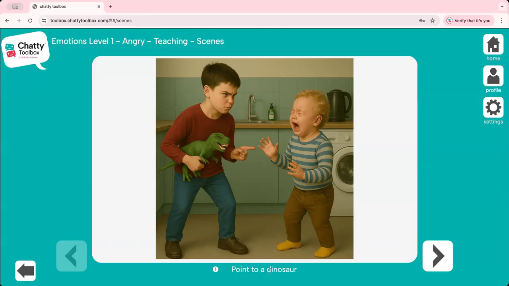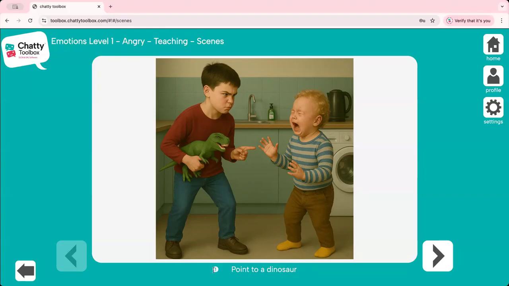We've got a series of questions along the bottom here, and they're written in the style of Blank levels of comprehension. This is a whole concept in itself, not something I'm going to get into here, but it's a technique that's used within speech and language therapy and within education to ensure that questions are being asked at the right level of a child's understanding. We've got a module on here called Blank. It's in the same module as this emotions one. And if you go into Blank, there'll be some help on there which goes into this and explains it a little bit more. But basically, the number beside the question shows the level that this question is aimed at.